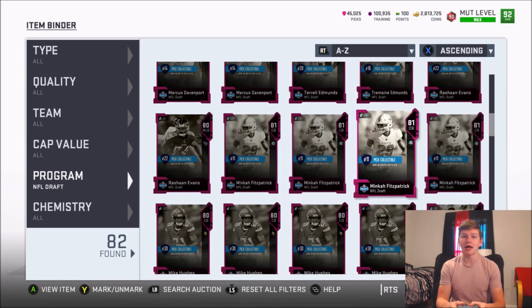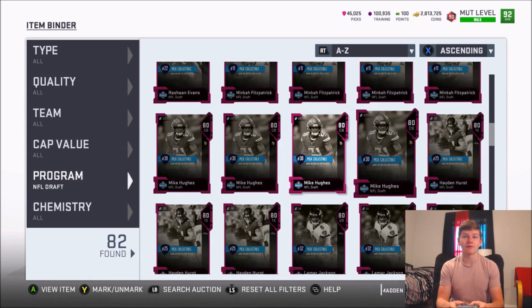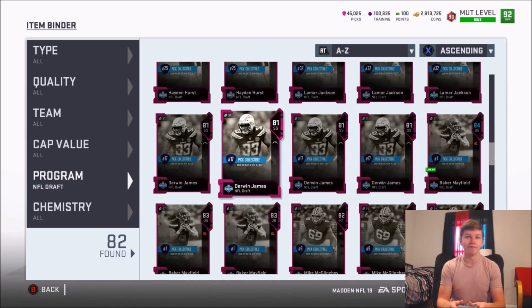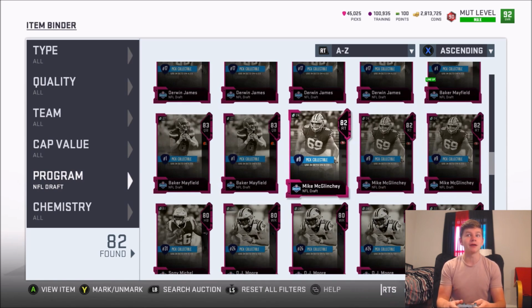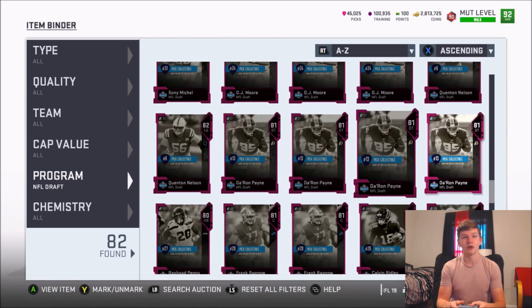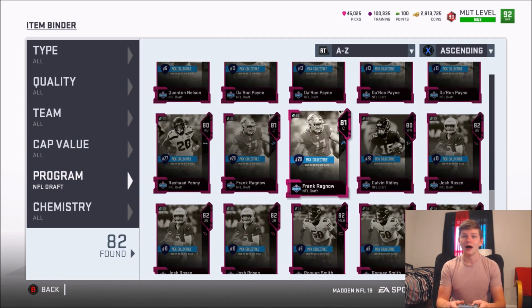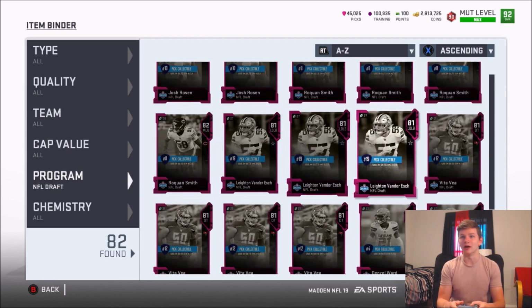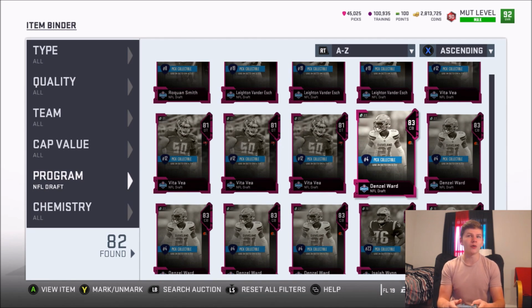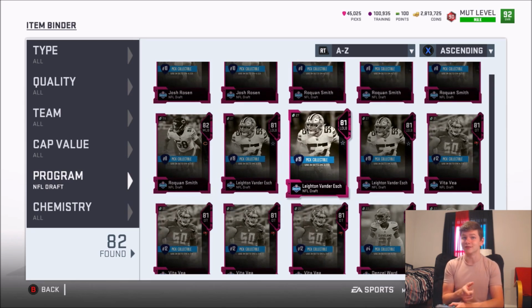We also have quite a few Minkah Fitzpatricks. We have quite a bit of Mike Hughes. Lamar Jackson, we have 3 of him, 3 Hayden Hurst. We have 4 Derwin James. Mike McGlinchey, we have 3 of him. Baker Mayfield, sadly, we only have 2 of him, so that's going to be quite a bit of coins to try and knock him out. We do have multiple of a lot of the draft picks. Honestly, Denzel Ward, we also have 5 of them. So I think I'm going to go ahead and try to complete a couple of these draft sets, and I'll let you guys know at the end of the video.